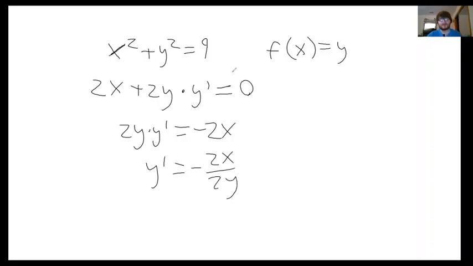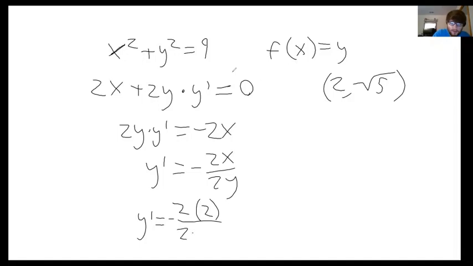And the point that we're asked to find the tangent line at, let me rewrite it right here. This is going to be, I believe, 2 square root 5? Yes. 2 square root 5. So we're going to find the tangent line here. First of all, we solve what this slope is at this point. So we just plug in our x and y values. So x is 2, and our y is square root of 5. We can go ahead and cancel these 2's. We could have done that up here. But we get that y prime is going to be equal to negative 2 over square root of 5.